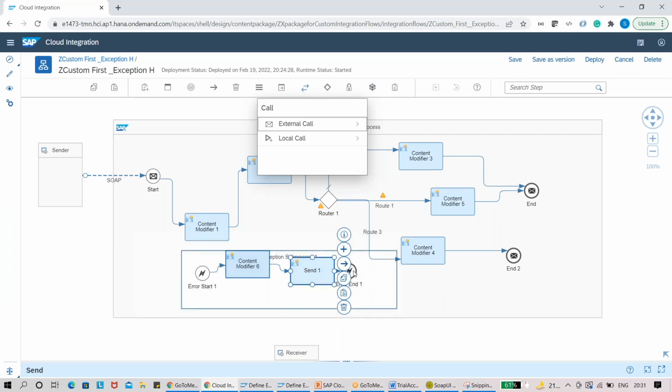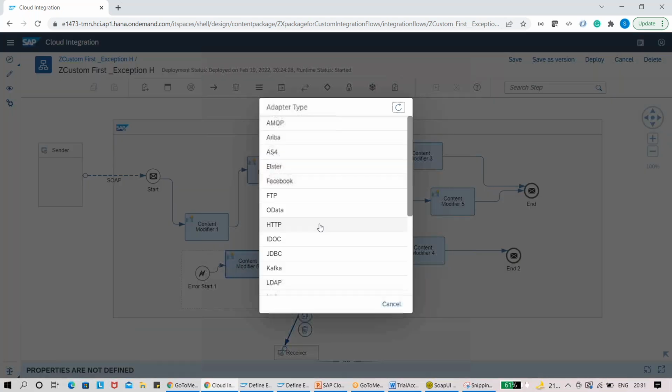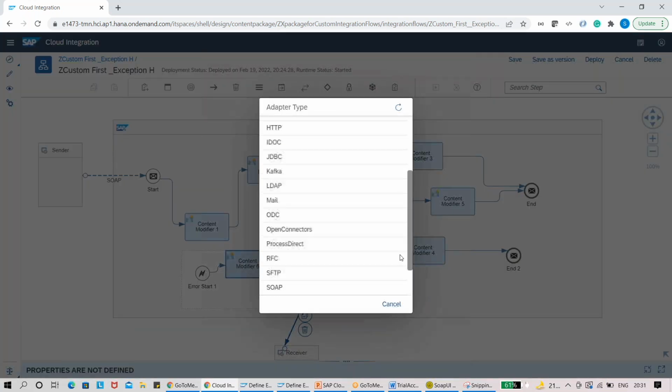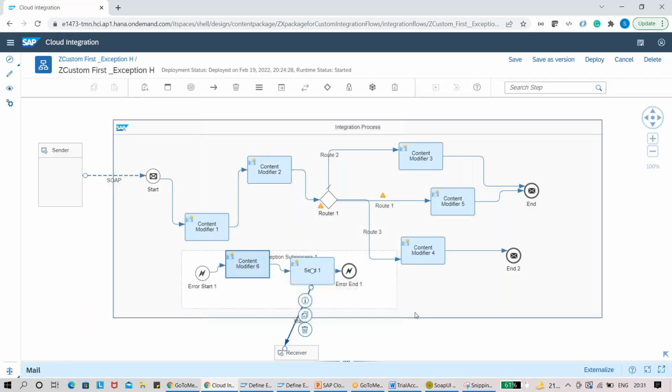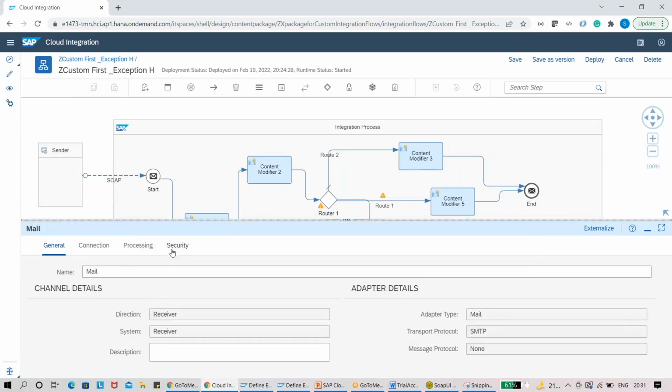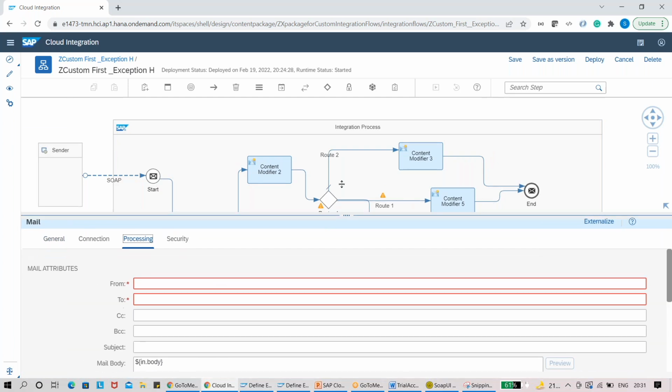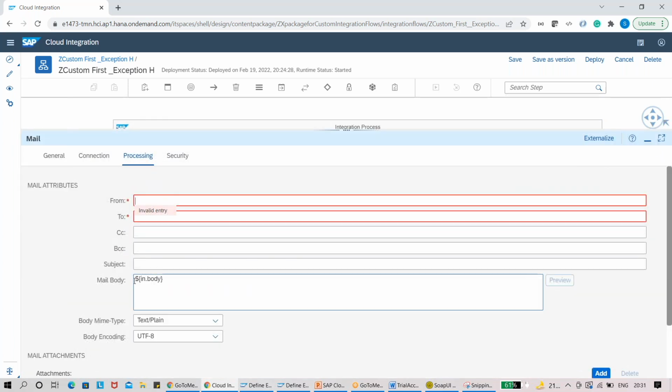Okay, so now let's say I have a mail adapter. I go to the processing tab here, where you define the from and to. In the mail body, you can use a simple language expression. So what I'll say is, hello admin, we have an issue with the iFlow.